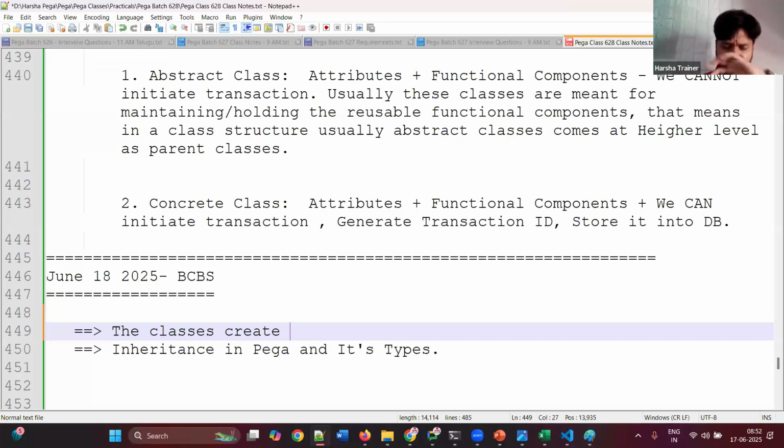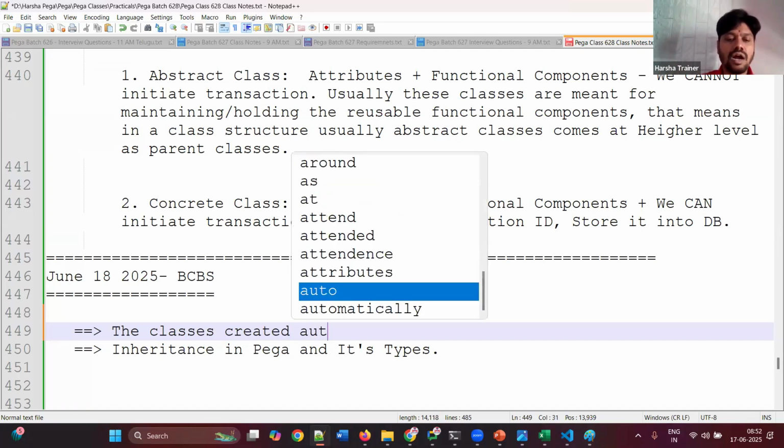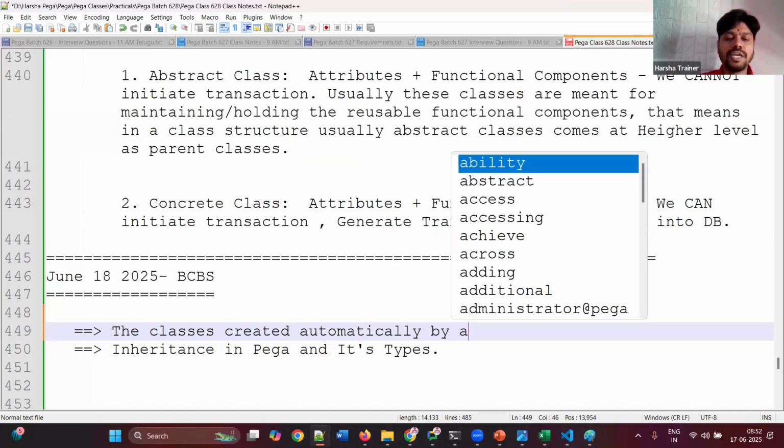You don't blindly start implementing things. Examine what is being automatically created by the wizard. In our application, certain things are created automatically. I understand that these are available, I can use this for various purposes, and then I'll start my practical, correct? The same way, the class is created automatically by the application wizard.